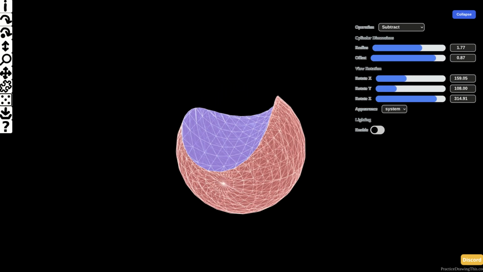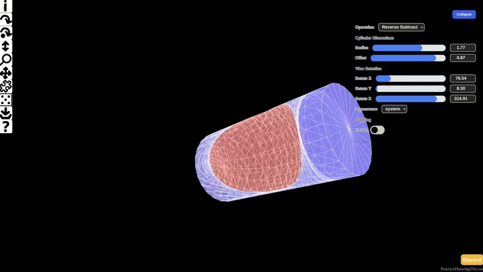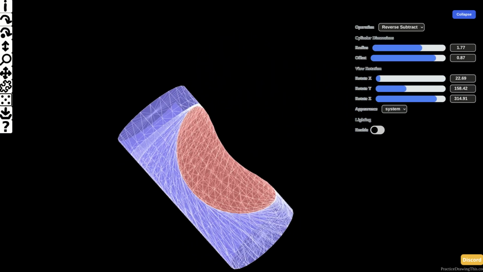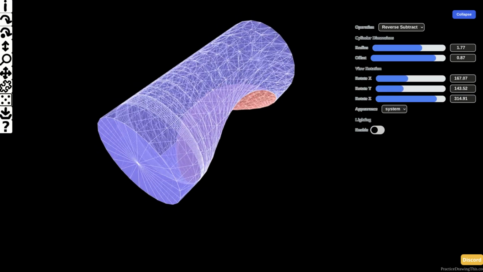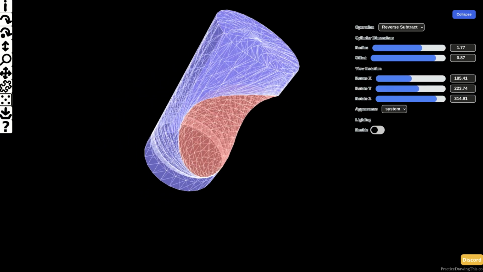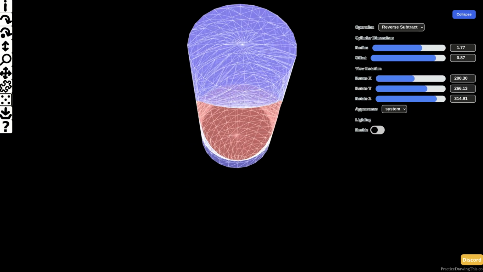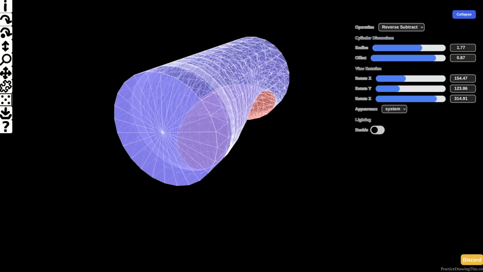And you can also do the other way around. You can subtract the sphere from the cylinder, and that allows you to create all sorts of interesting forms. This is typically very useful when doing industrial design. You can make cars by taking two boxes and then removing cylinders at the bottom for the wheels as a first approximation.